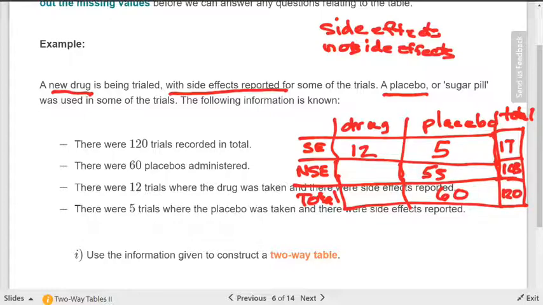Okay, 3. There you go. Can you see it? Sorry, 103. Okay. 120 minus 60 gives me 60. And 103 minus 55 gives me 48. Is that what you said? Okay.